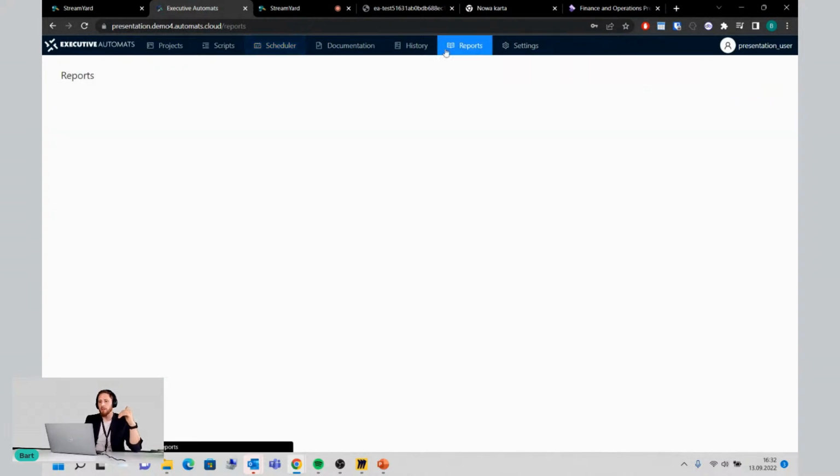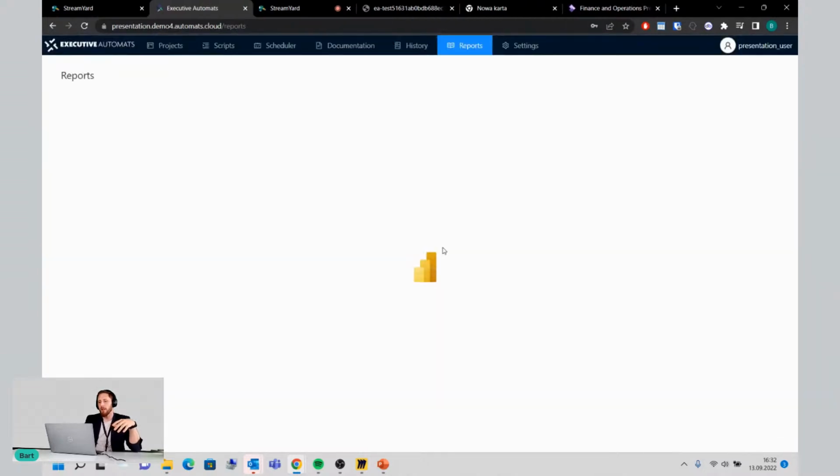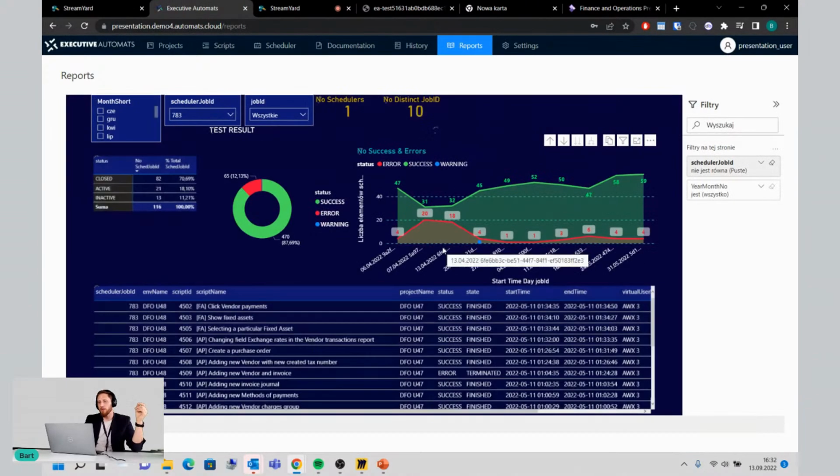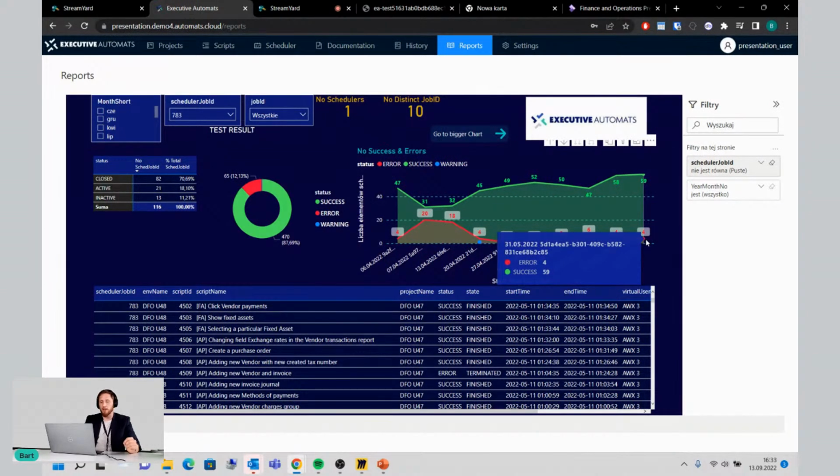And regarding the results and the review, we've just created a few endpoints on Power BI. This can be very helpful because you are able to see how it works. You are able to see the health check and stability of your test cases. We've got 63 test cases which are executed on a weekly basis, and we see how many of them failed. There are 2 or 3 error messages, or even 6 at some moments. So we are able to review what exactly happened there, and then provide some corrections.